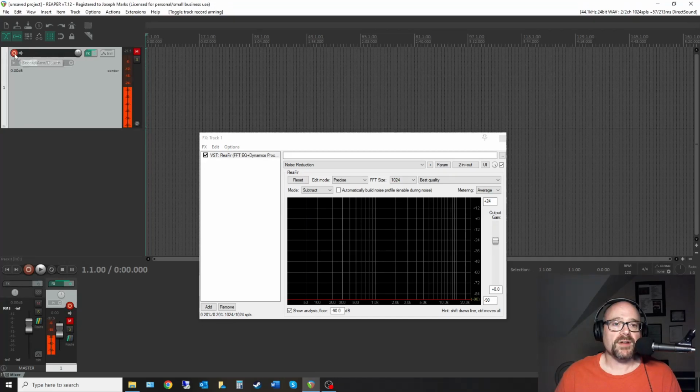So let me arm my track. So you can see, just looking at the waveform here, even when it's totally quiet, there's a baseline level of background noise. So right now, maybe the air conditioner's running. There's a couple of ceiling fans running in here. Of course, the computer's running. So that's just the baseline noise that creates.